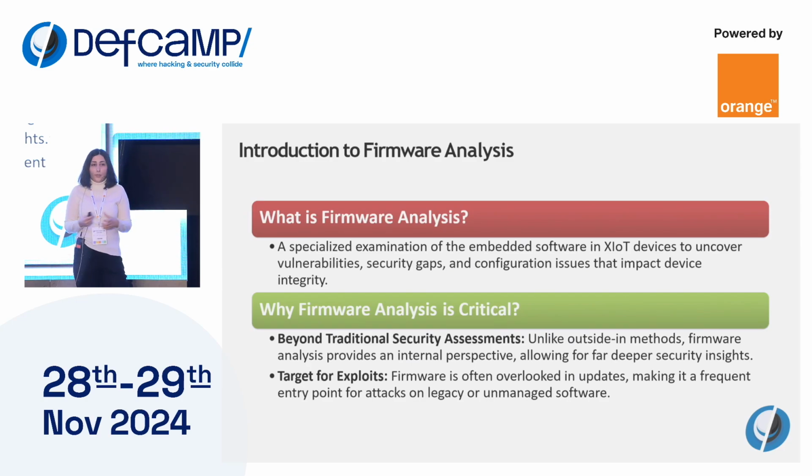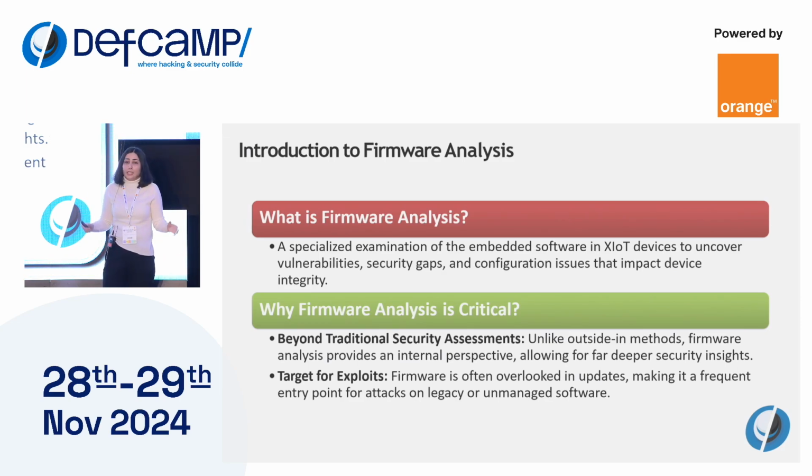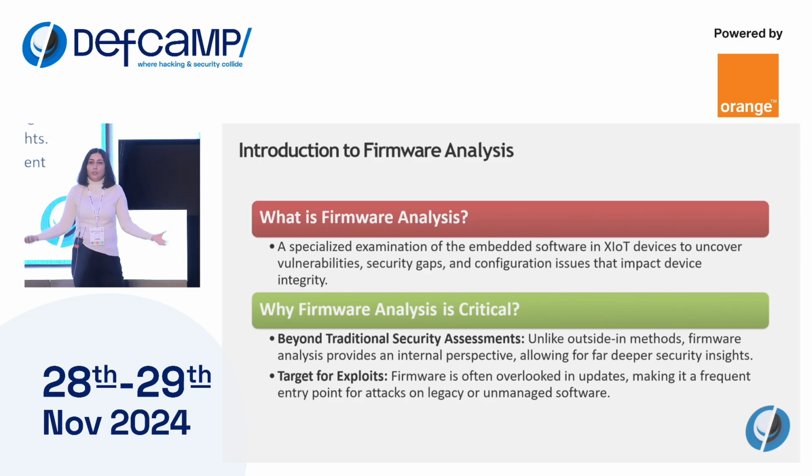The good thing about firmware analysis is that it gives you an inside-out point of view. Let's say you have Tenable, you have Qualys, even products like Armis and Nozomi. They can all scan your network and give you an outside-in point of view of your assets. They never know what's going on inside those devices. Those devices are always a black box to them. But firmware analysis gives full visibility over those devices and an inside-out point of view.